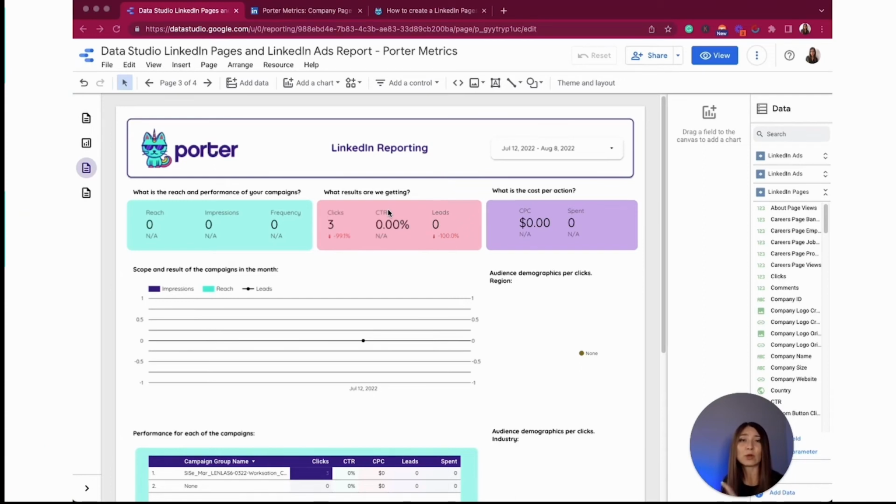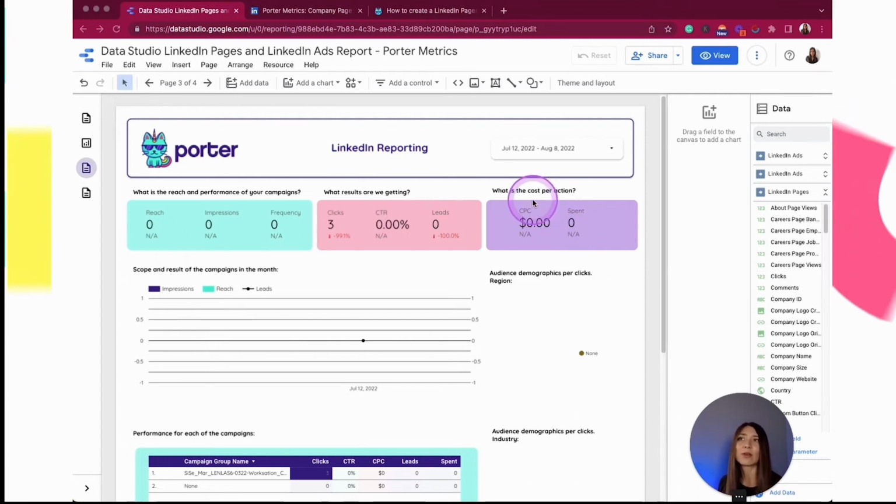For example, in terms of cost, I probably need to understand the click-through rate that I deliver with a specific amount of money that I have determined as the budget for this campaign or for any specific piece of content.